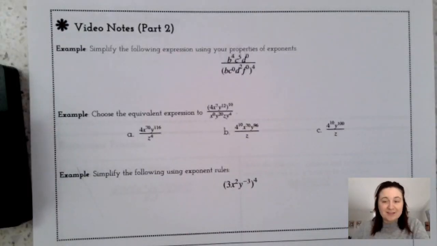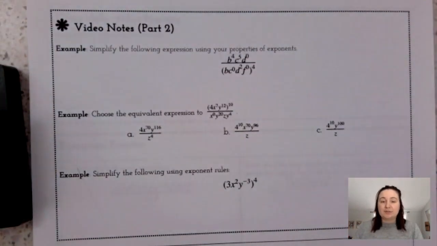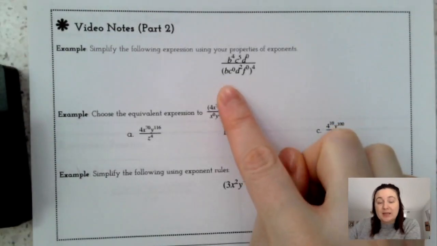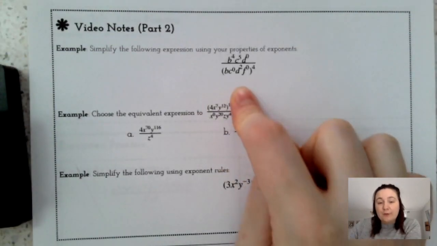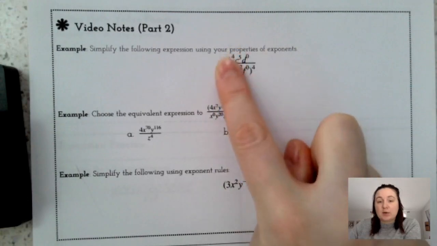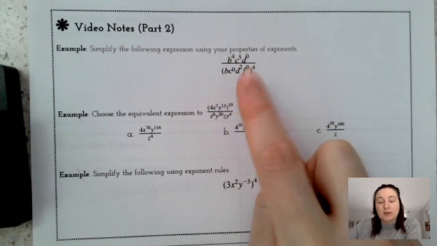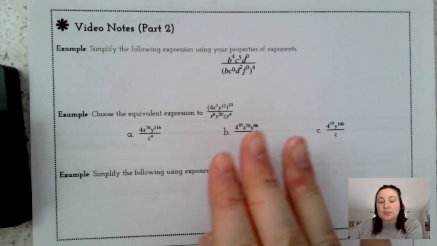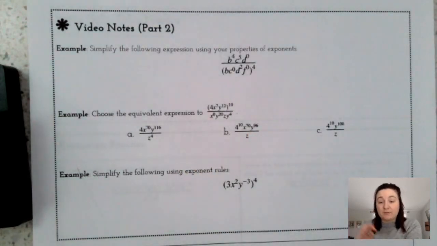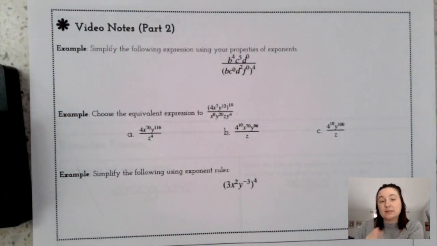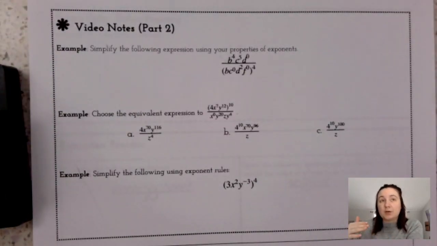All right, so for this section of the notes, we are still looking at 4.3.3, but now we're adding all the difficulty in. And so what that means is that there's no limit to the number of steps that we're going to ask you to do for these problems. You can see this looks more complicated than the few steps we were doing the other day. And so we're just going to continue adding steps. But again, the 5 exponent rules stay the same. All we're doing is we're using more of them at once.